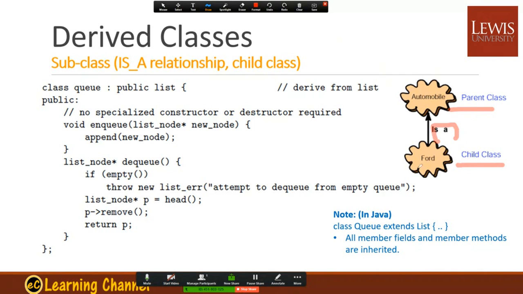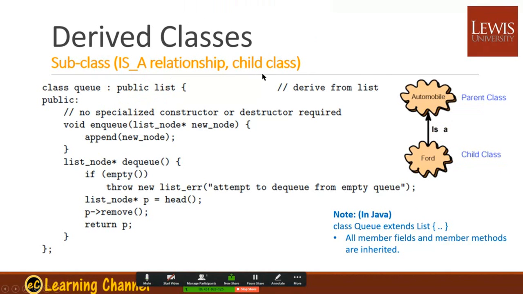The relationship is an is-a relationship. And in Java, you use extends. Here, you use the colon and public for public inheritance of list. And in terms of this visibility modifier, we have separate slides to talk about it.